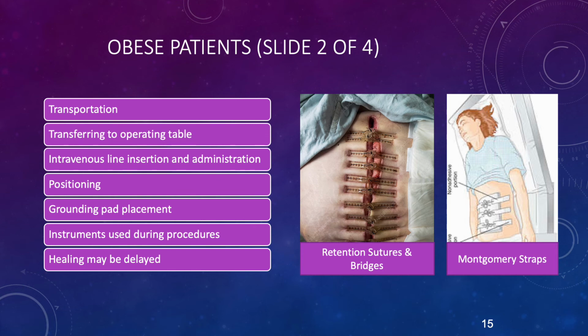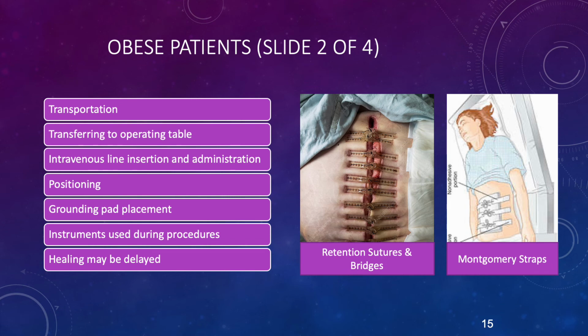When we're positioning the patient, again, we want to have extra help, 6 people or more, and we may need to put 2 operating room tables together to accommodate the patient. Something else that is important to think about is the orientation of the OR table. In its normal orientation, there is a weight limit, and let's say it's 1,000 pounds, but if we reverse the OR table and have the patient on that, it reduces the weight capacity by half. So we might need a special bariatric table and special positioning devices for our bariatric patient.